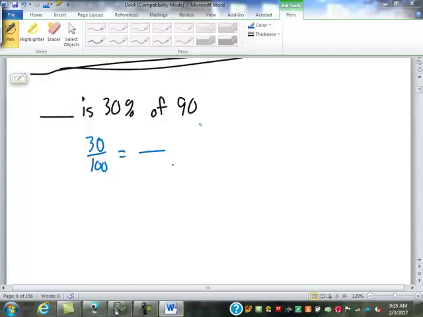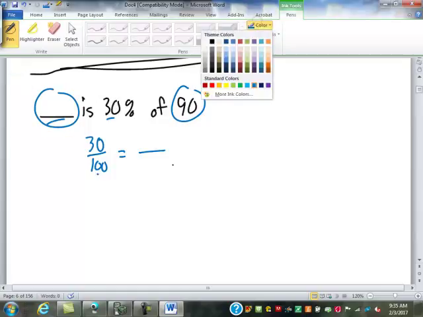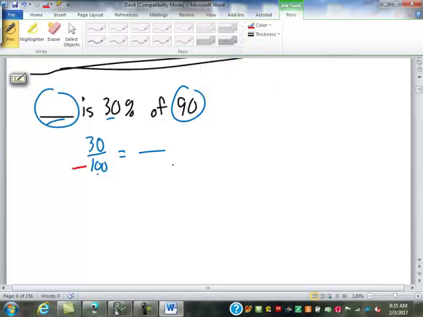Now, on the other side of this proportion, we have to match numbers up. There are going to be two other numbers. We have the 90 here, and we have the missing number. One of them matches up with the 30. One of them matches up with the 100. Now, the 100 represents the whole thing, the whole population that we're looking at. Often it's referred to as a base. Sometimes it is the beginning amount or the initial amount. It is a starting amount or a basis for what we're doing.